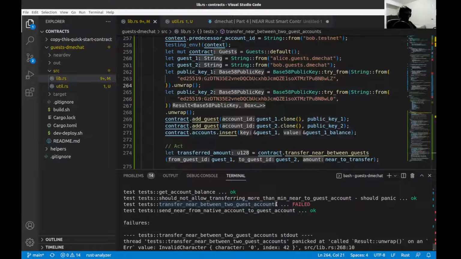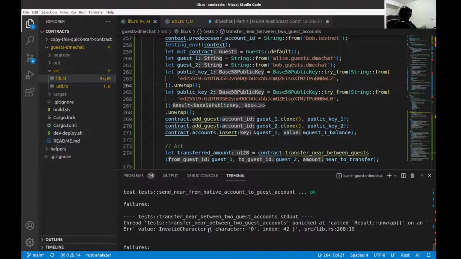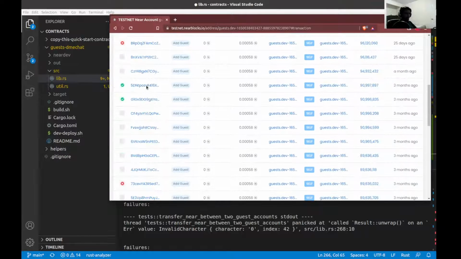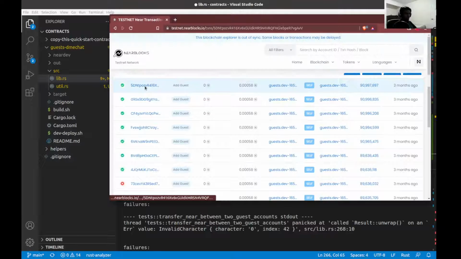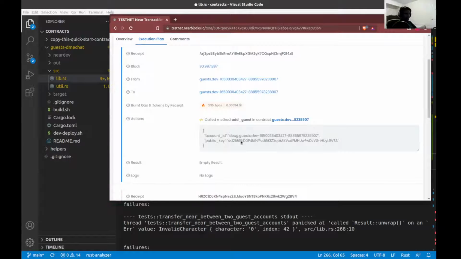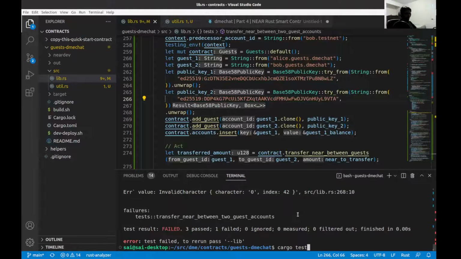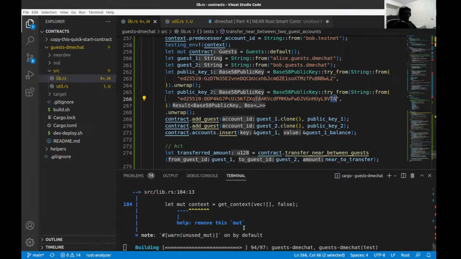Transfer near between two guest accounts has failed because it was unable to handle the invalid character on 128. Man. Z. Okay, so I'm just gonna grab another valid guest public key. So let's do that. Just wasn't happy with my editing skills.